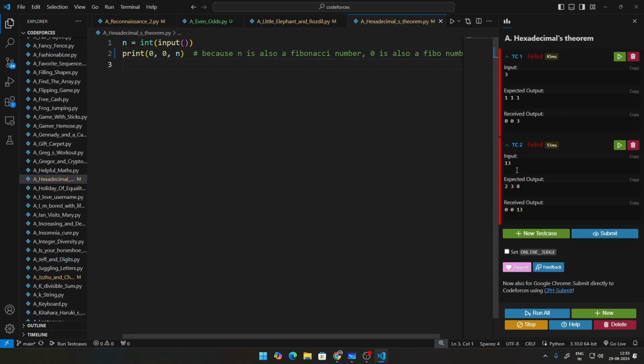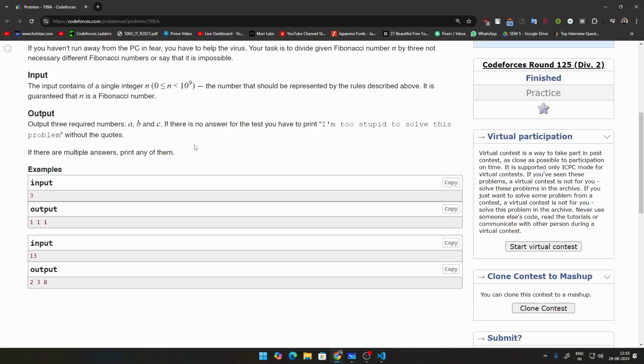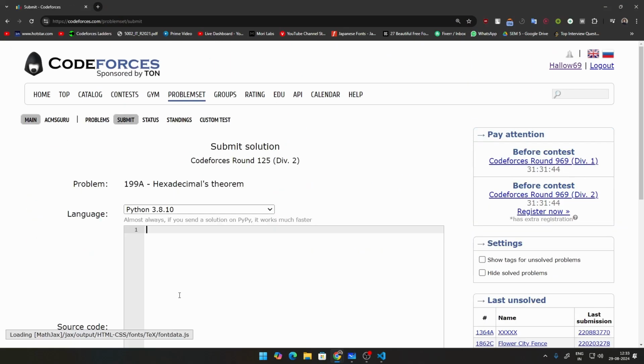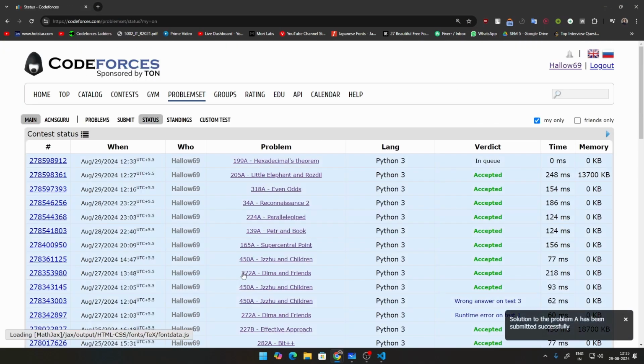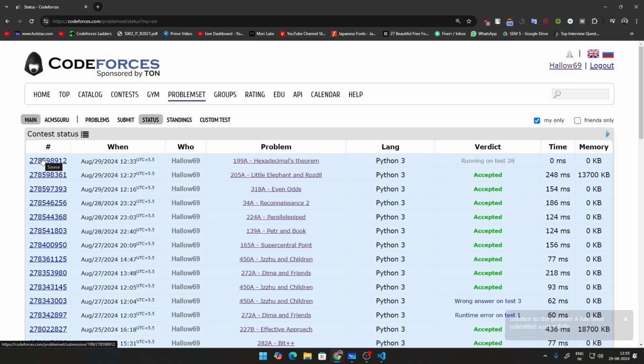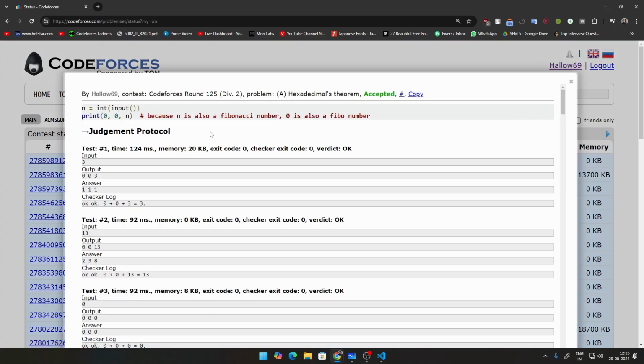If I run this here, it will say the test failed, but in Codeforces they'll accept it because Codeforces looks for any possible valid combination. Let me go ahead and prove that also by submitting this code. There's only two lines, and one of them is also input. You just have to read the question a bit better and find out what they are asking. Don't get swayed by these inputs. In a lot of questions, they'll give you inputs to purposely misguide you. And you can see the solution got accepted as well.